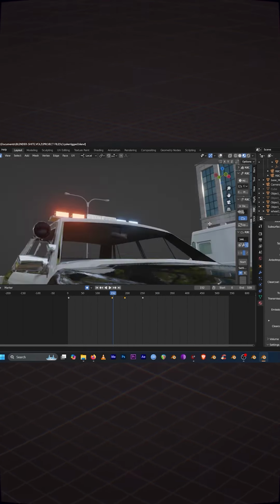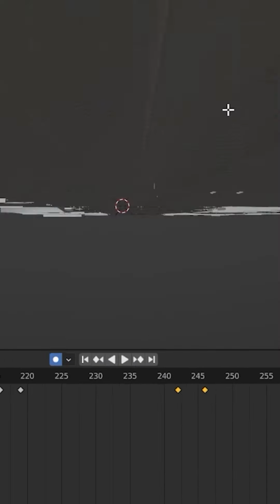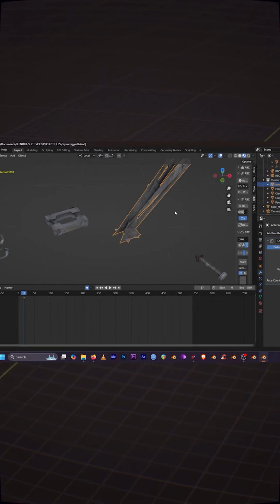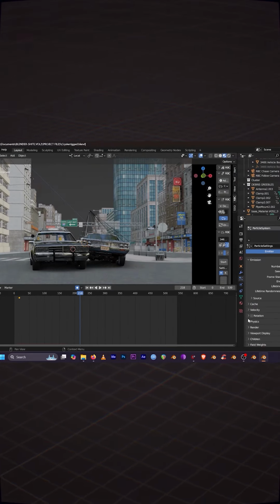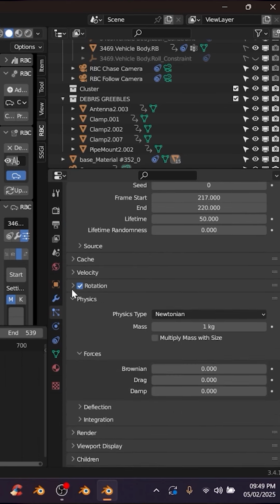Add an emission texture to the lights. Do the same shape key trick on the Chrysler, except this time in 3 levels of damage, as there's multiple impact points. Grab a few greebles, make sure they're low poly. Add an icosphere and hide it in the engine. Parent it to the car body and add a particle system. Specify the frame start for the impact moment of the crash.